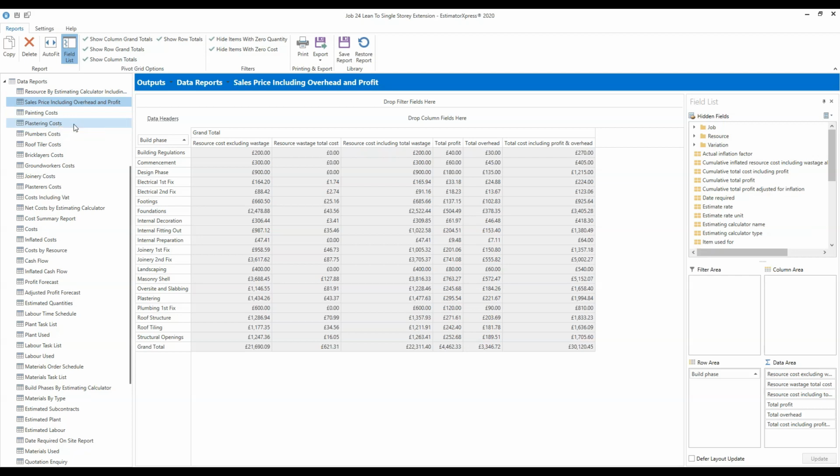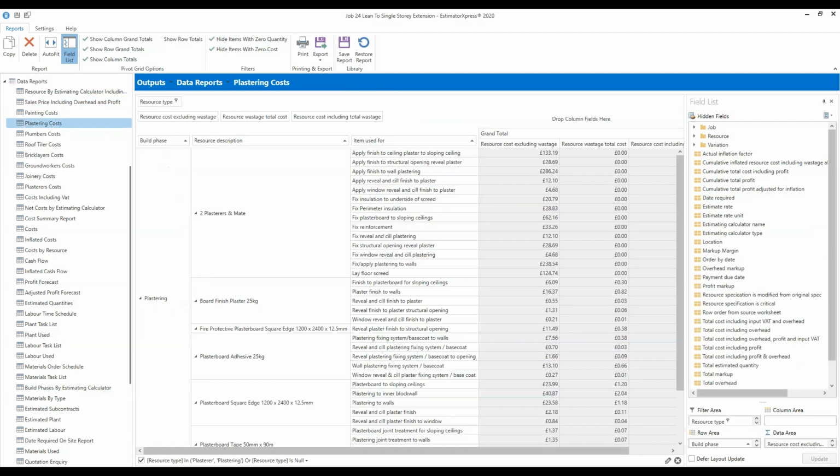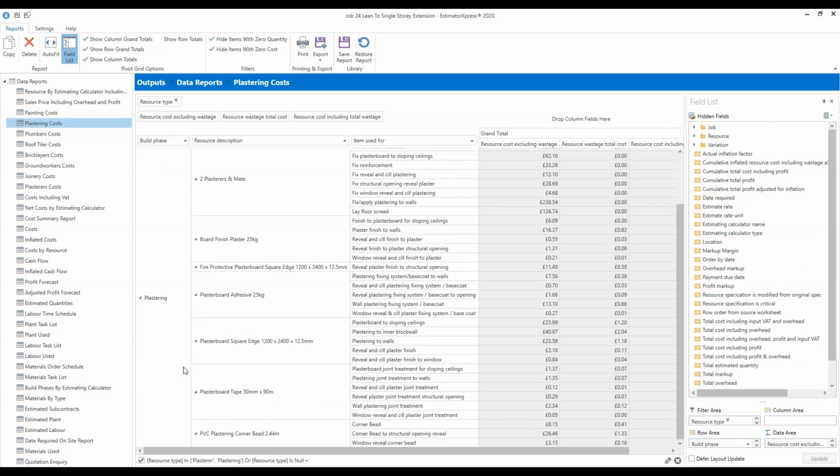You'll see we've got several trade specific cost reports. So you can use whichever ones are relevant. They're all laid out exactly the same, they just focus on different trades. So we've got one for bricklayers, roof tilers, ground workers, joiners, and so on. If you open up plastering costs, you'll see that it shows us the plastering build phase. You might need to scroll down to see all of the data.